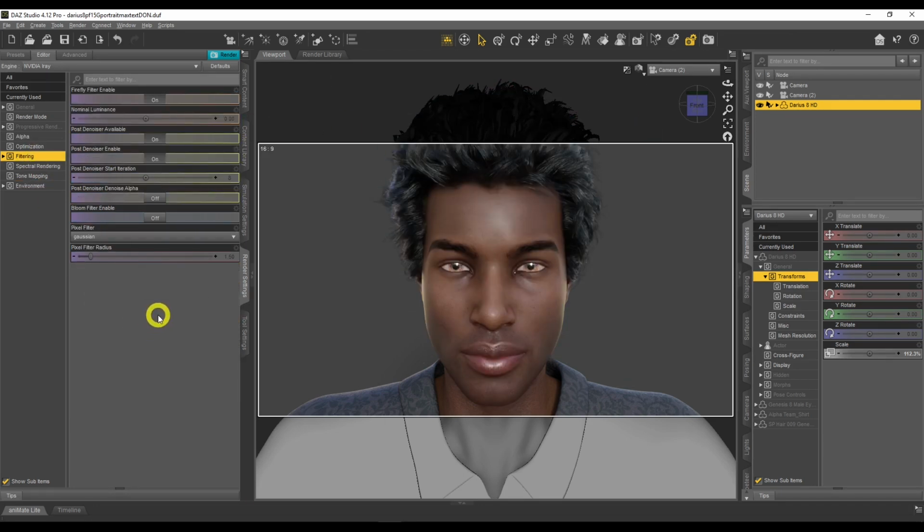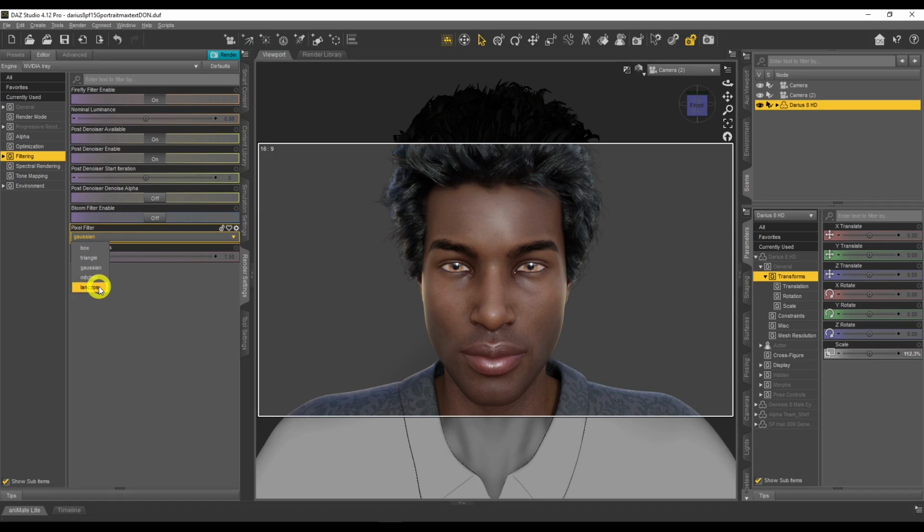What I did was I created several renders, nearly 100 renders, folks, using these settings. So a combination of Post Denoiser on and off with the pixel filter and different pixel filter radiuses. The first test I did was let's look at the pixel filter here and open that drop-down box, and we can see there are several different pixel filter options that we have. We have Box, Triangle, Gaussian, Mitchell and Lanczos, I believe that's the way you say it.